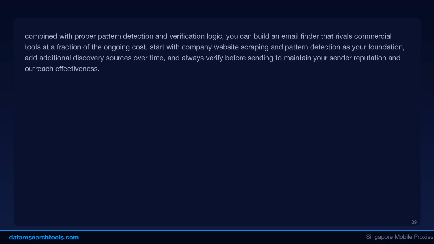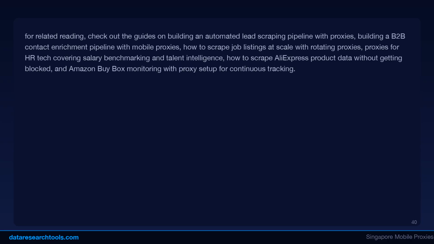Combined with proper pattern detection and verification logic, you can build an email finder that rivals commercial tools at a fraction of the ongoing cost. Start with company website scraping and pattern detection as your foundation. Add additional discovery sources over time, and always verify before sending to maintain your sender reputation and outreach effectiveness.